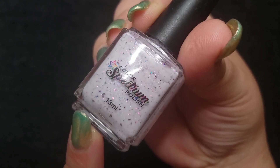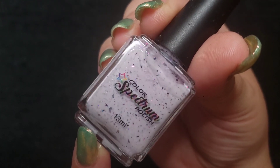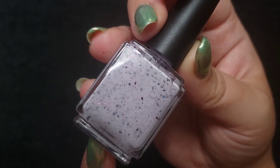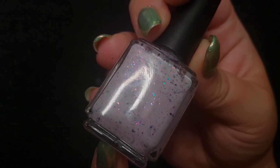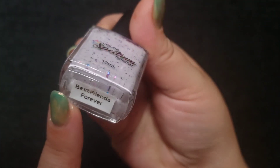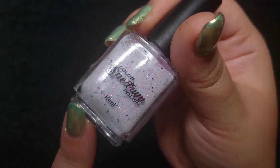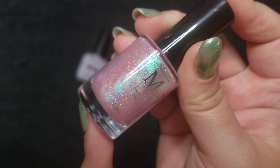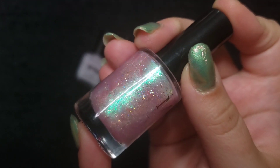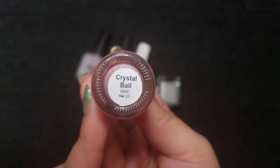This next one is pulling a little more white on camera — it's definitely lighter on camera than it actually is. This is a purple crelly with some chromatic flakes in there. You can see all those flakies here. This one is from the Barbie theme and it's called Best Friends Forever — a true Barbie polish. This next one is a beautiful pink polish with aurora shimmer and some juicy hollow glitters. This is by M&N and it's called Crystal Ball.